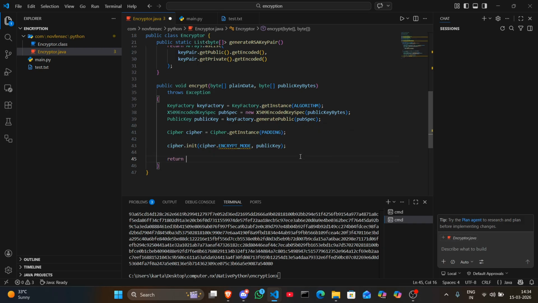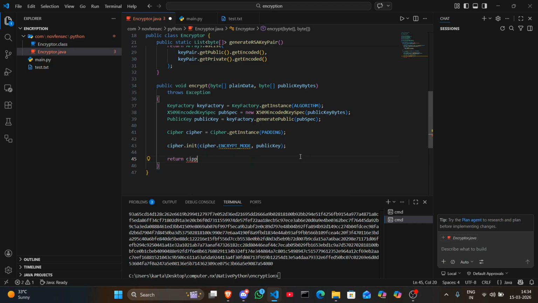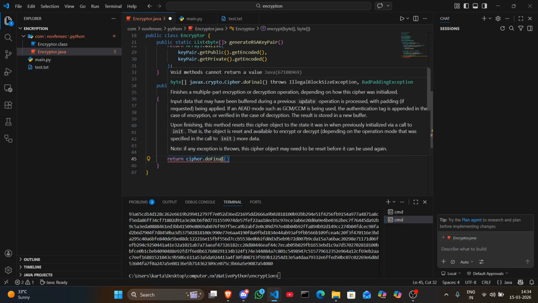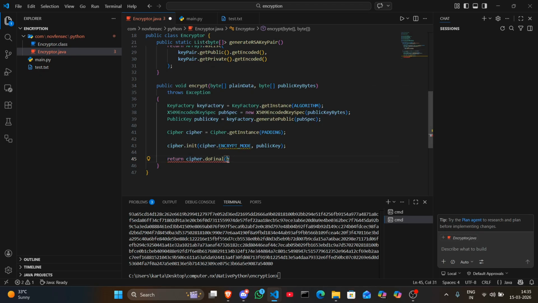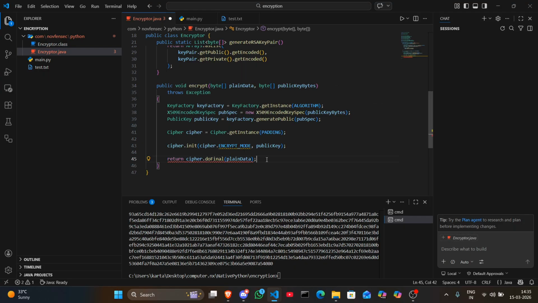Now we are going to return the bytes of cipher.doFinal. Now this would finally encrypt the data, and it requires one thing, that is the plain data. This is the signature for that, and everything is done, right?